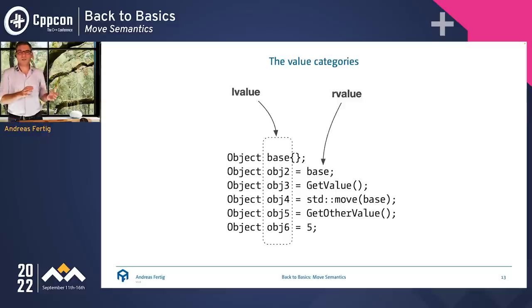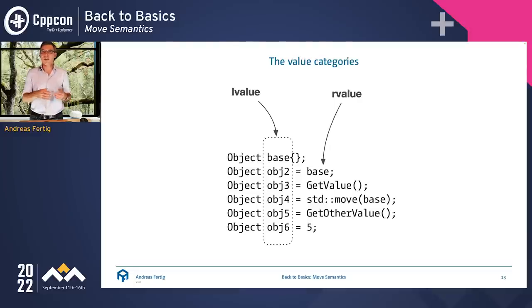And once again, here's the notation from C++98. And it predates C++ by a long time. The terms were coined way before. C only uses L-value. Only C++ uses L- and R-value references, but the notation even predates C. So the initial meaning was, an L-value is everything that's on the left side of the equal sign, while an R-value is everything that's on the right-hand side of the equal sign.